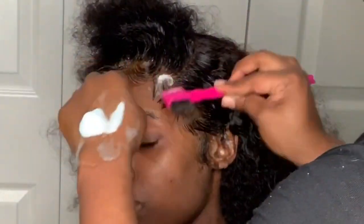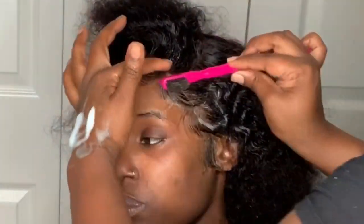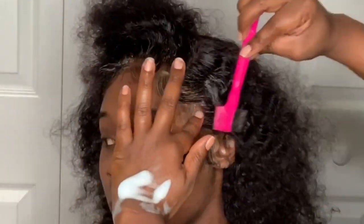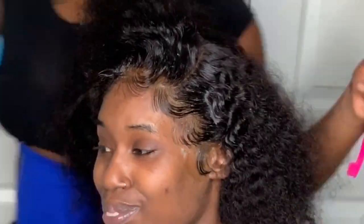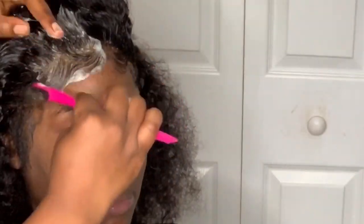But back to the tutorial I go. So here I am using Nairobi's mousse, and I am creating the baby hairs. Now, when creating the baby hairs, it will look the best if you can cut the baby hairs down as short as possible. First I cut them short, but I like to swoop and get them into shape, and then that will let me know if I need to cut down a little bit more, especially if some parts feel too long. I would just go back and cut it down a little bit shorter. It's your own work, so you can always go back and make adjustments. So yes, try to cut them down as short as possible.